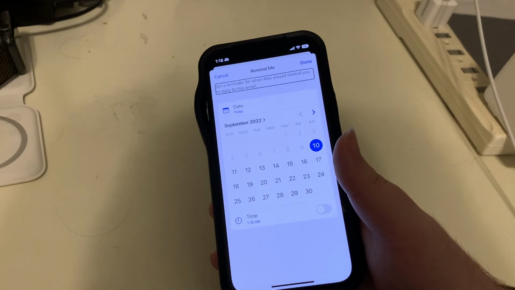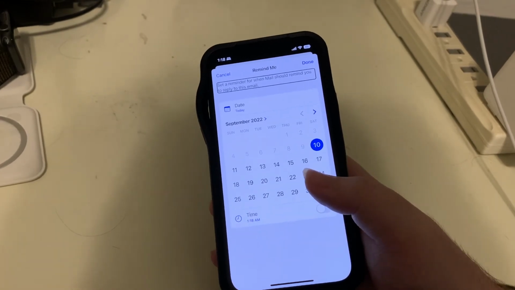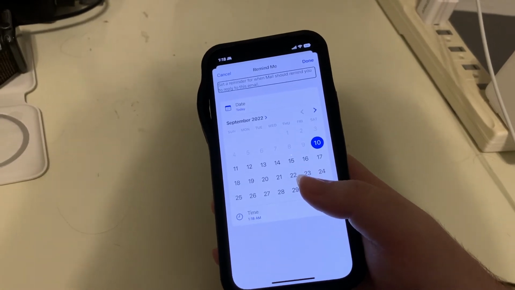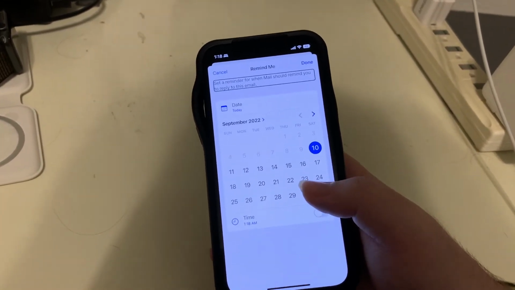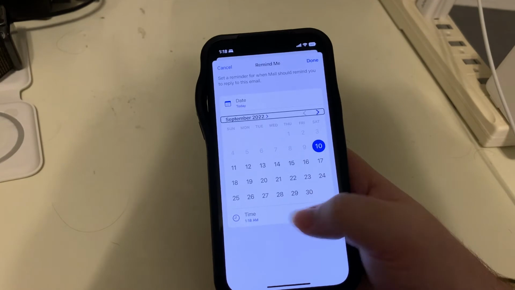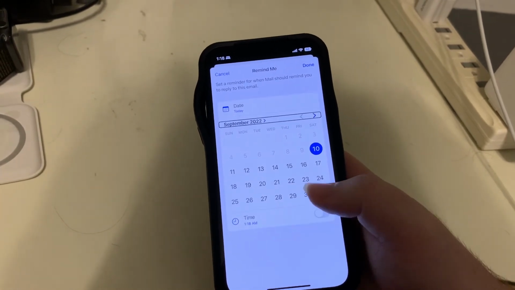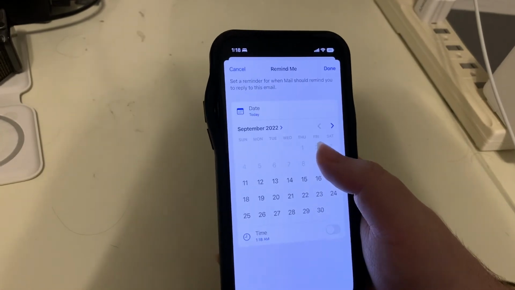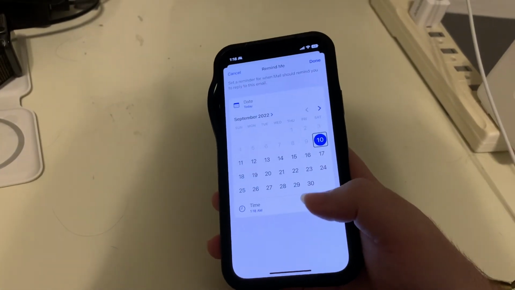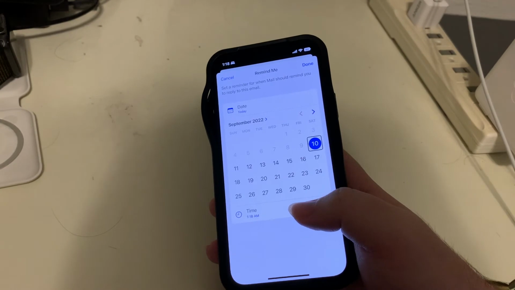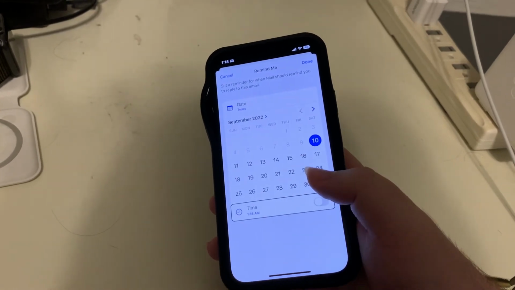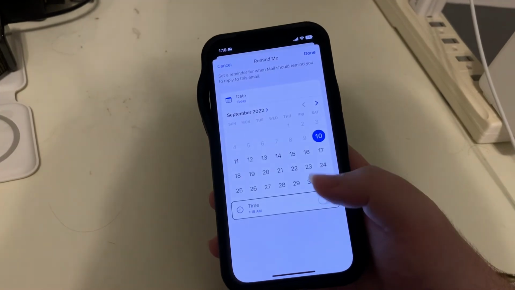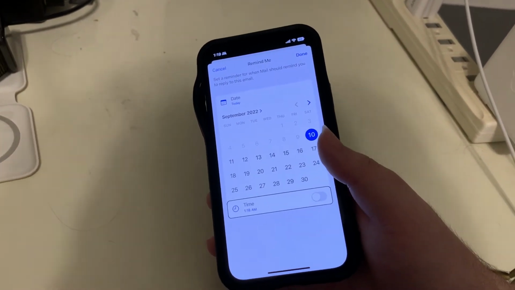It says, pick a time for mail to remind you to reply to this email. So, already it should be set for today's date, as I'm recording this. Month, September, 2022, button, adjustable. Today, Saturday, the 10th of September. Okay, so that's fine. Time, 1:18 a.m. Now, I'm using a bit of Explore by Touch, but at the end you would eventually get to the time option.